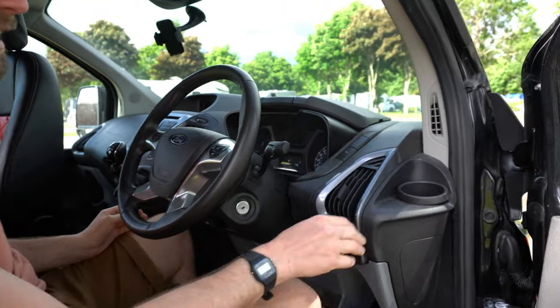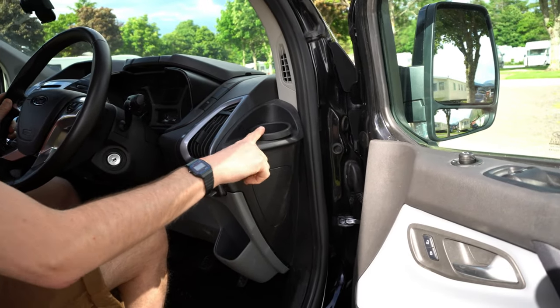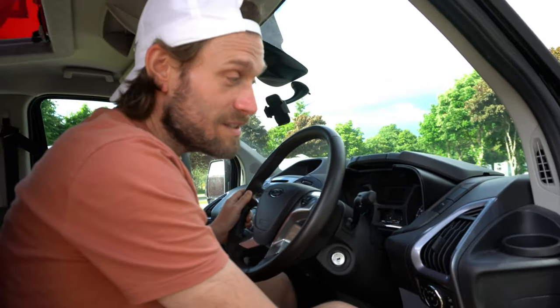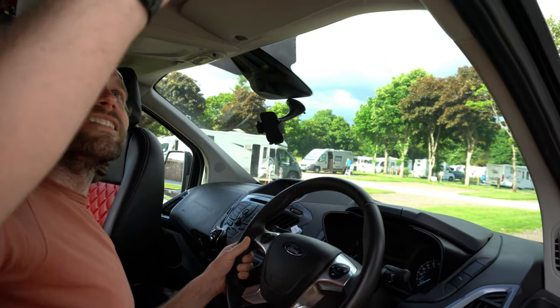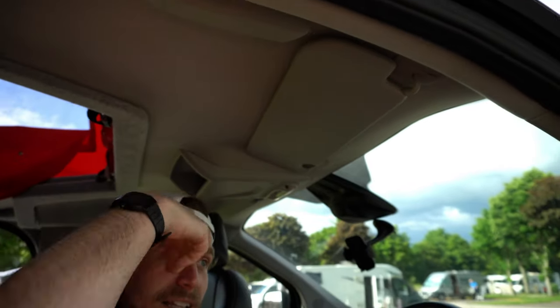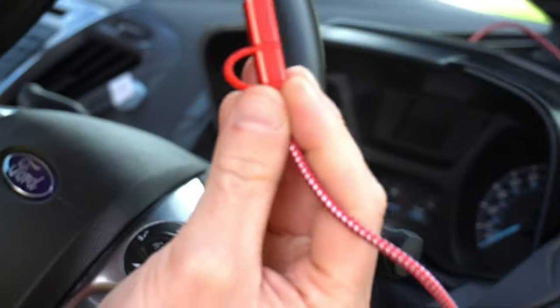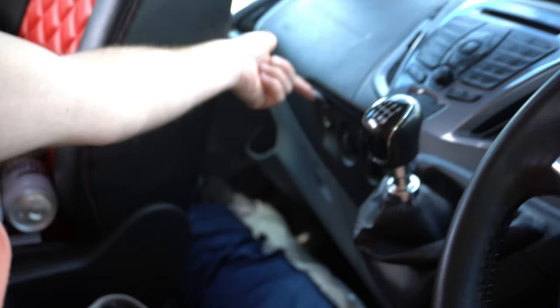The indicator is on the left, the windscreen wiper is on the right. The dashboard is quite informative — it tells you speed and how much petrol you have. There are three cup holders which is actually very helpful. In here you can also charge your phone while you're driving — there's a USB port so you can charge as you go along, and a 12-volt cigarette lighter one. There's also another one on the passenger side if they want to charge as well.